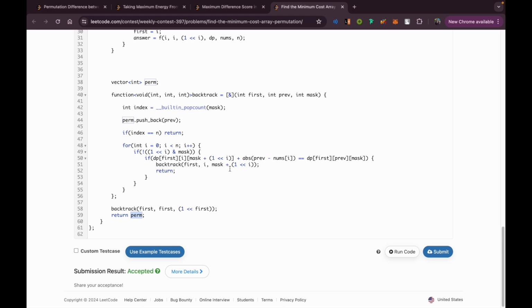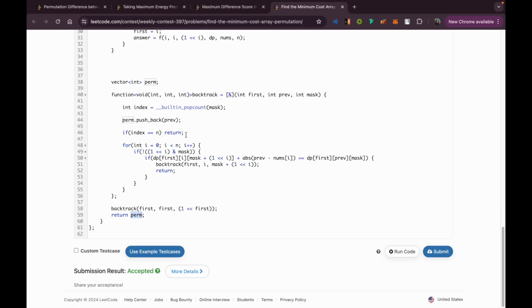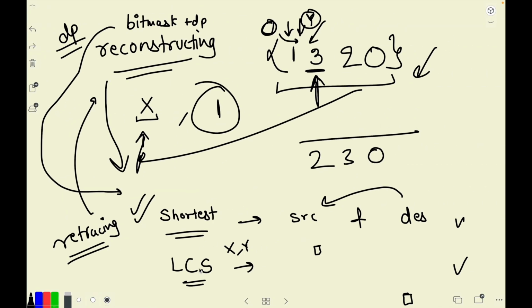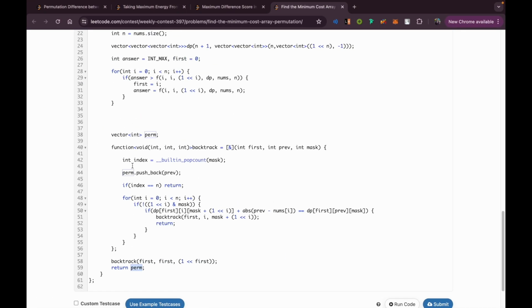All right. So I know that this is going to be a tough problem to pick up at first. And this definitely requires prerequisites of bit masking plus DP. So only if you attempt some bit masking and DP problems, or the basic structure of bit masking and DP, and then come back to this problem to understand it again. But once you get the hang of it, the states are going to be very easy to understand. And this retracing part also is going to be very easy to understand once you get problems like the shortest path, LCS and stuff like that, where retracing and reconstructing is done. If you know the hang of it, you will directly observe that, yeah, this can be done to create back the permutation, which gave me the best score.